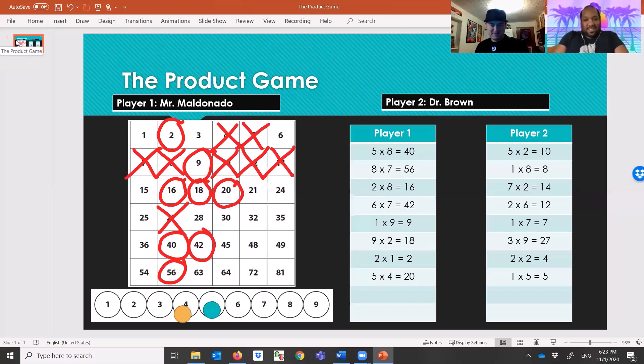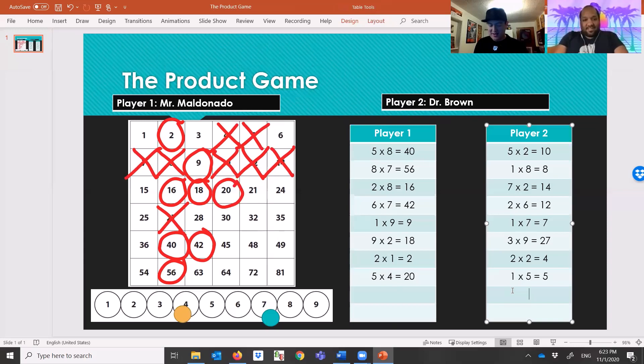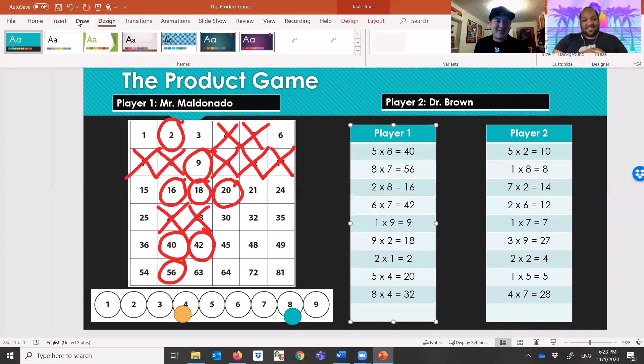Well, I guess I should do the thing that makes sense. I'll move the turquoise to seven. Four times seven. It's 28. Perfect. It's 28. And that drops him off here. So then that blocks my initial attack. And I was hoping that he would do that, actually. Because I believe that I won. I believe that I won. With eight times four! Yay! Look at that. Mr. Maldonado with the win! Making BF Day proud. And Mr. Maldonado is the winner.